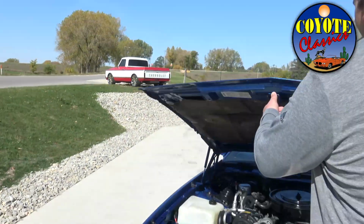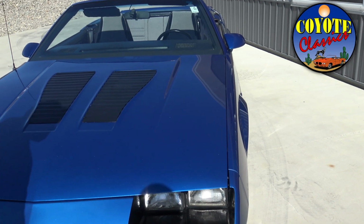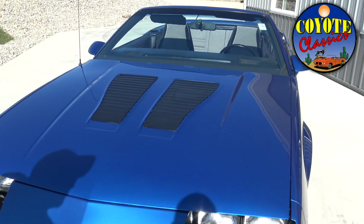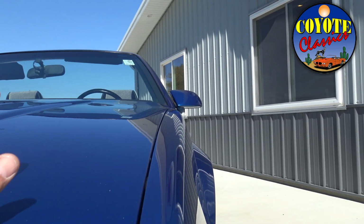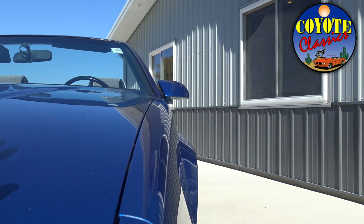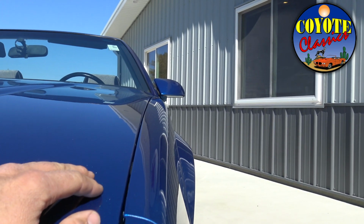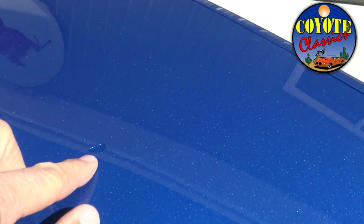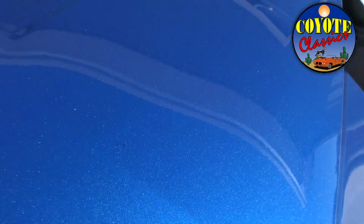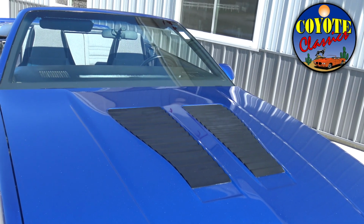Like I said, original paint, very nice, but when we go around it, we'll find a couple of touch-ups. I'm really impressed with the fact that this is original paint. Very hard to find. Obviously, with this car never having been taken apart, the gaps are great on it. The driver's side gap's nice, just like we thought it should be. It does have a little paint chip that's been correctly touched in right here, and another little one on the front edge of the hood. Other than that, I really like the louvers. That really sets it off on these IROCs too.